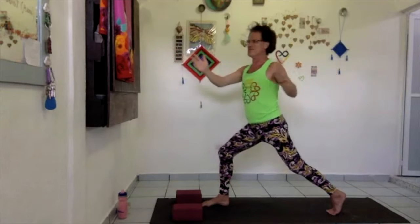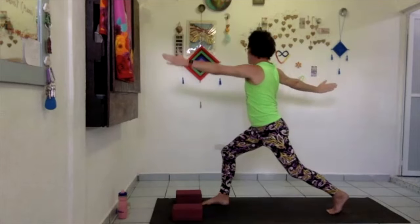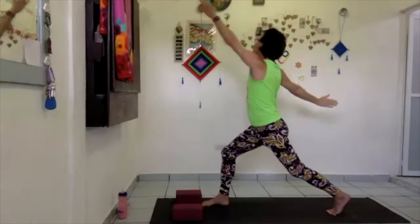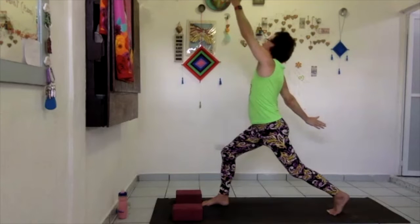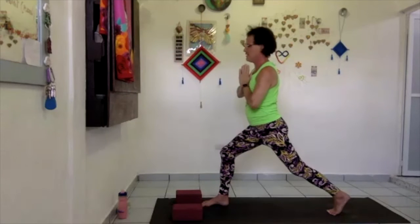Come through center, hand by your heart, and then twist to your right. Everybody wobbles. If you want, you can reverse this one too. It's trickier than the other one, but it can be done sometimes. I'm not going to be surprised if anybody falls, including me. Let's level off. Come through center. Exhaling, bring your hands down.